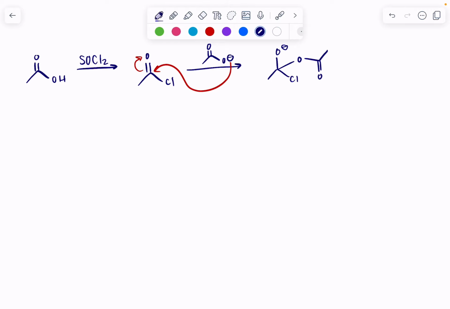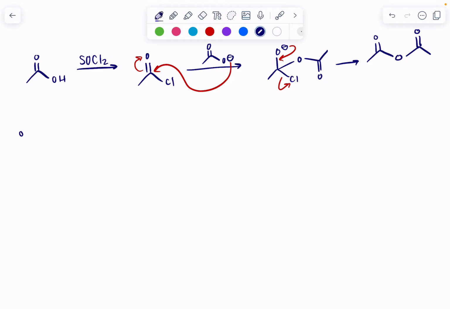Okay. Now what I can do is take my electrons from here, put them back there, and kick off chlorine. That's good. I've now reformed this. I've got that O here. And if I just sort of flip this upside down, since I've replaced the O to be here, I'm going to get 1, 2 carbons and a bond to oxygen there. Here's an anhydride, an acid anhydride.